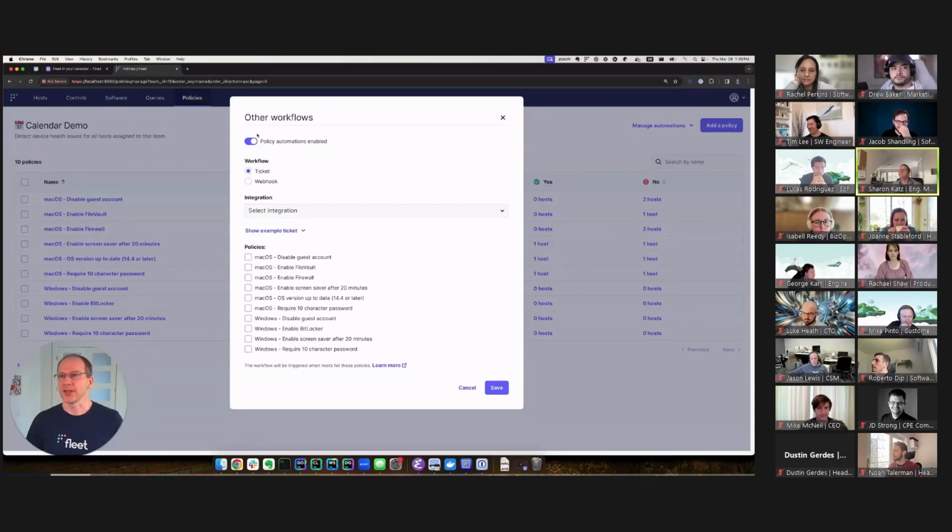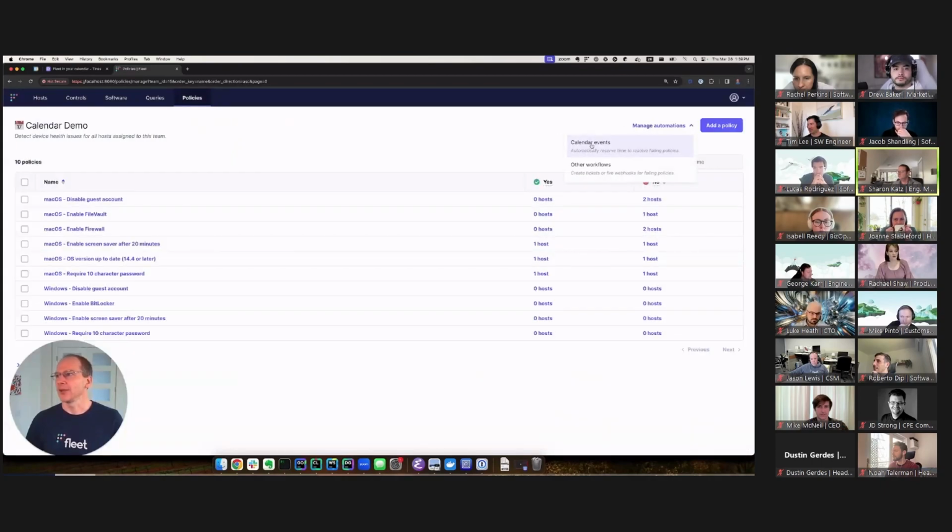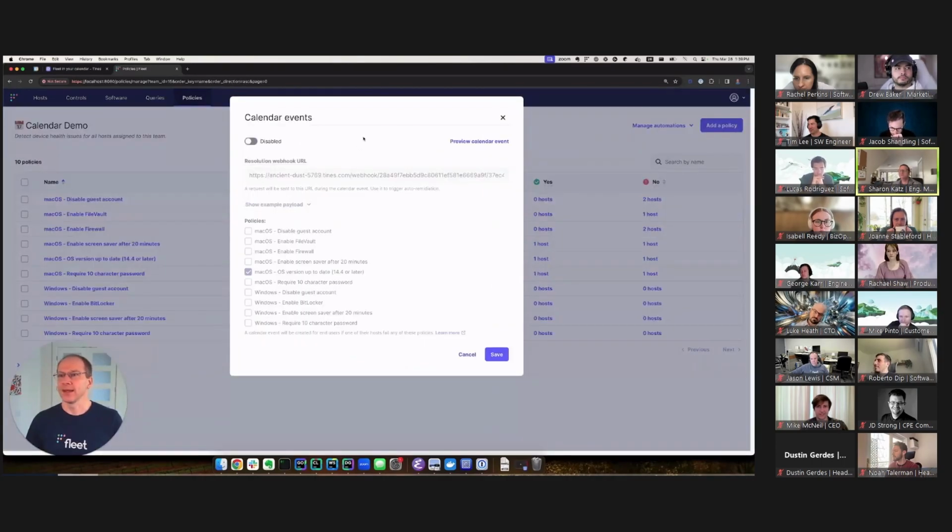So this is previous functionality, so it's now under other workflows. And the new calendar events are over here. So as a team admin, I can enable these calendar events. I can also enable them as a global admin or as a GitOps user.